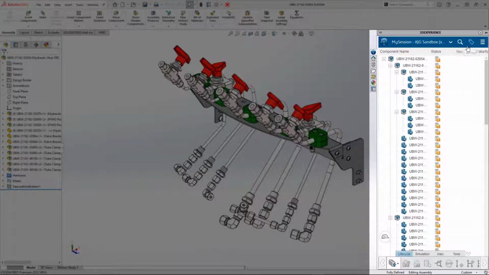Later, we'll see how we can do some additional searching, but we're also noticing that there is the status. So all of these components have the orange icon next to them, meaning that they have not been uploaded to the platform. At the bottom, we have our action bar. All of these tabs are going to have the ability to upload files to the 3DEXPERIENCE platform. There are other functions as well, such as make items visible, relationships, printing, exporting. There's many tools and functions we can utilize through the action bar. I'm going to go ahead and upload and save all these files to my 3DEXPERIENCE platform.